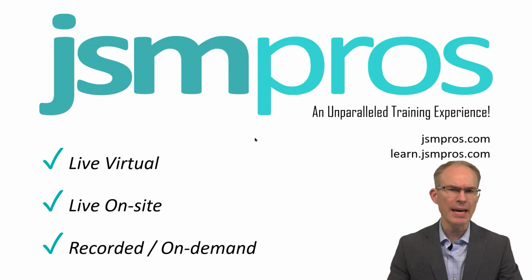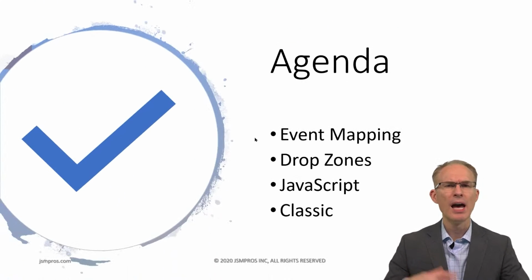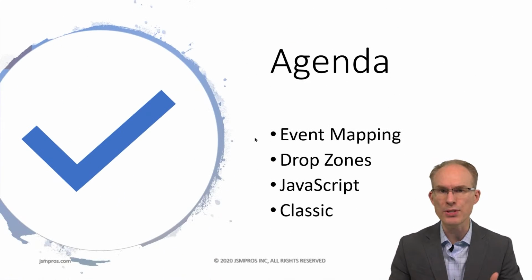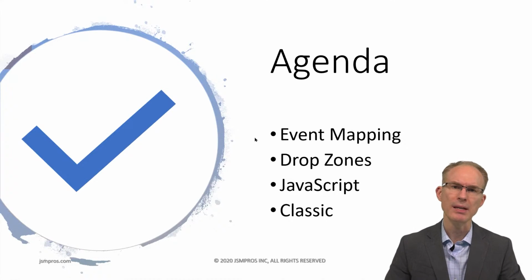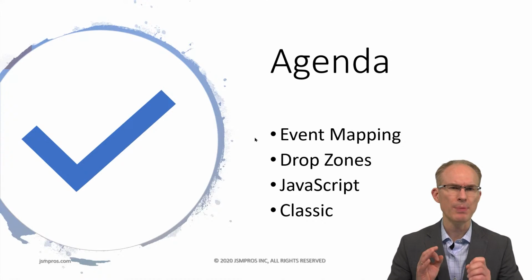But today, I want to share some ideas about specific PeopleTools topics. For example, let's configure some event mapping, and likewise, let's add content to a drop zone. And while we're at it, let's use JavaScript to transform PeopleSoft. And sticking with the theme of configuration, I want to share an idea for Classic. It's a way we can combine JavaScript with common PeopleTools concepts to help our users better understand their data.